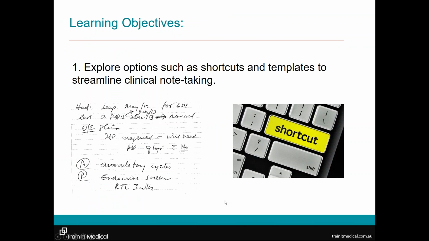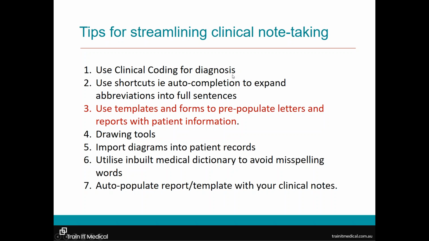So the idea is use your coding for your diagnosis, use the shortcuts, and then if something doesn't fit into a shortcut, consider a template, because those of you who did watch webinar 2, and that recording is still on the website if anyone's interested, but one of the things with templates is that it can pre-fill information, and then it can populate with the patient's name and the patient's demographics. So really handy.